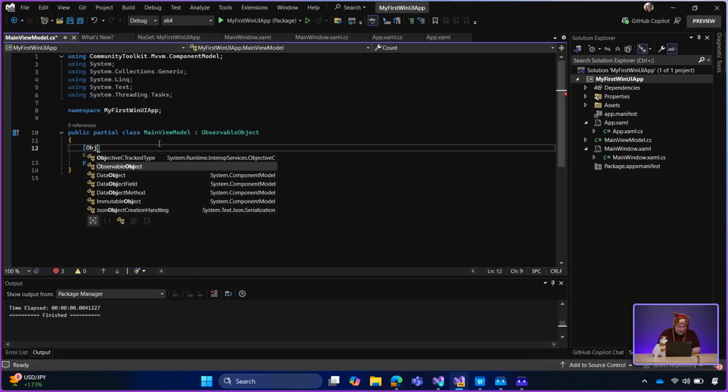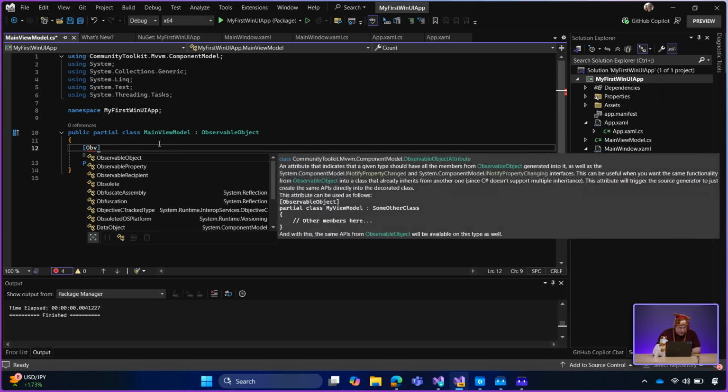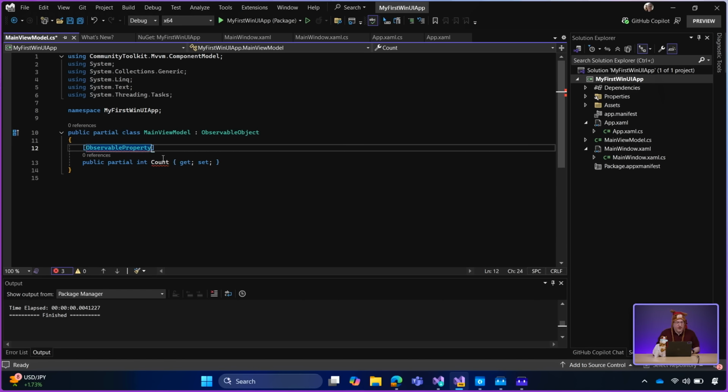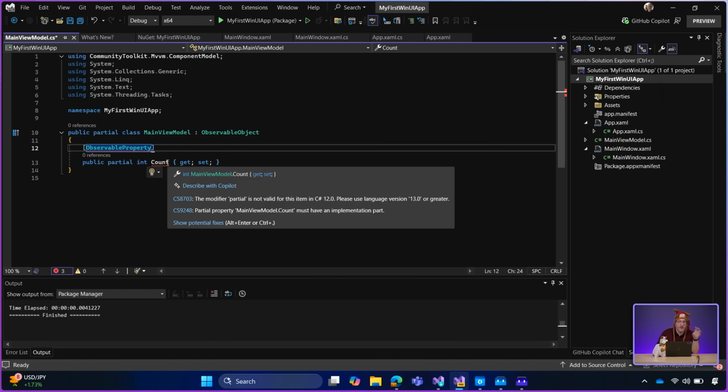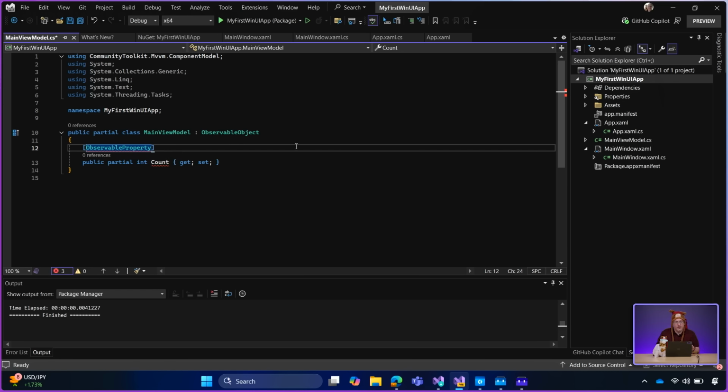And then I'm going to declare it with this observable property attribute. And you can see I'm getting a couple of squigglies here. The MVVM toolkit is using the latest and greatest stuff from .NET in language version that shipped in .NET 9, as well as some preview features in .NET 10. So if you're already using .NET 10, if that's come out yet, then you don't need to worry about this step. In this case, I'm just going to click on my project.